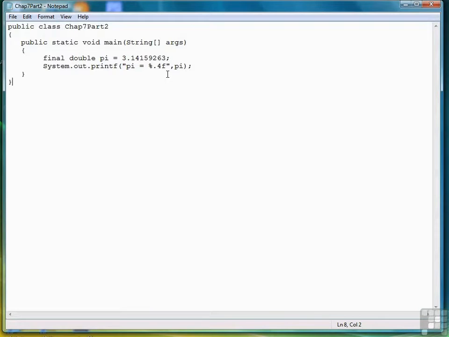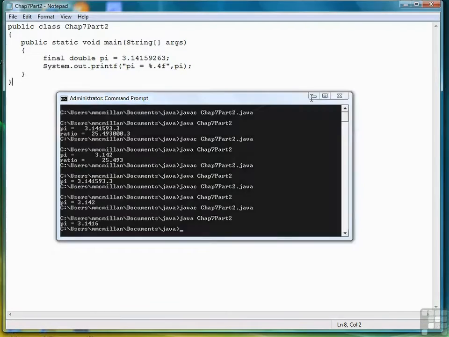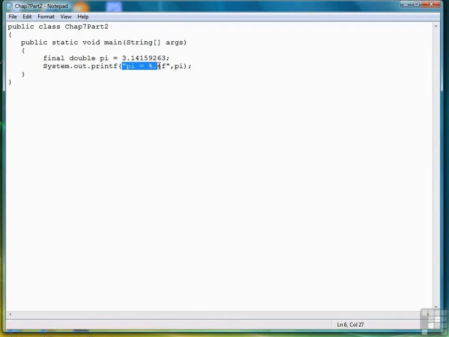The second thing we can do with the printf function is specify a width or a field width to display the number in. Notice that when we looked at the number previously, let me pull the DOS window back up, the 3 begins 1 space after the equal sign, just like we expected, looking at the format string. If we want to put some space between the equal sign and the value, all we have to do is specify a field width.